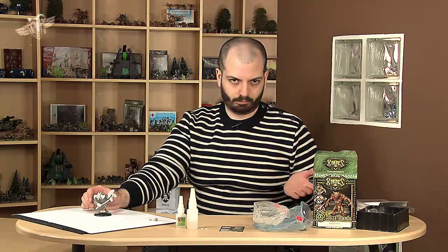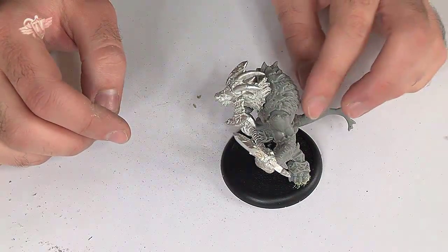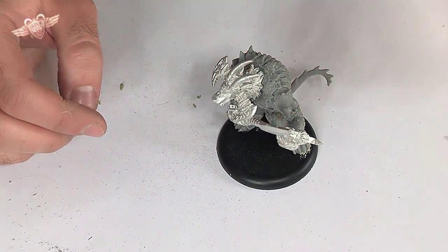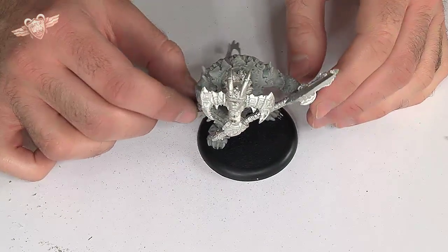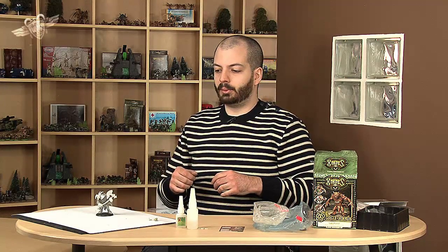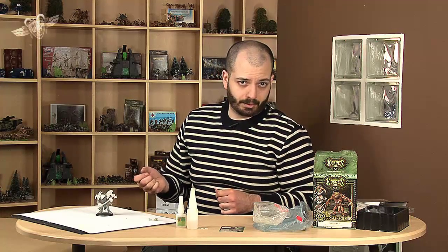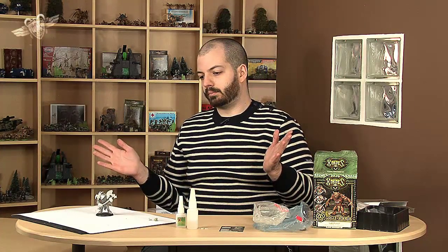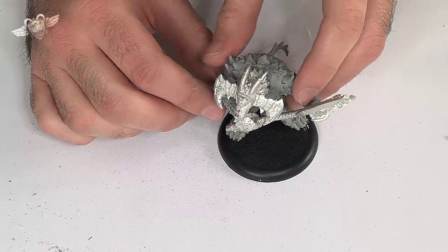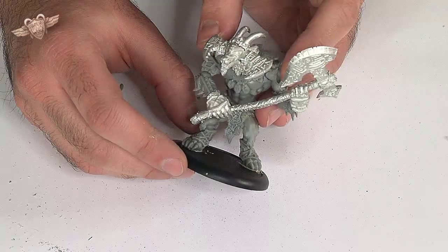Right? Let's see what we have here. Yes, it's done. It's glued. It fits. Nothing is falling apart. There's maybe one or two very small gaps behind his behind, basically, to correct. But I think that's it. The rest could be left well enough alone. See? I think that's pretty neat.